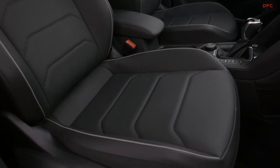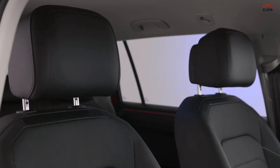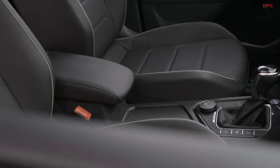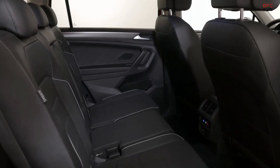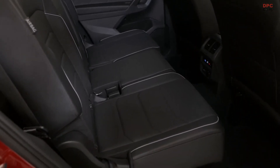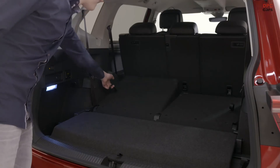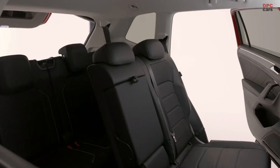Down here you see our new climate control section — looks very sleek with the built-in air care function, and a number of preselected settings are available. You can also place your mobile phone in the cubby box, which supports wireless charging as you connect it to a wireless app.